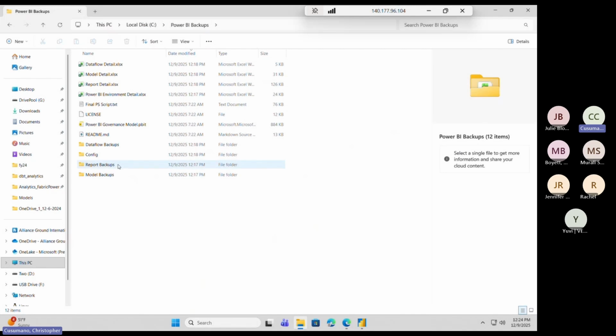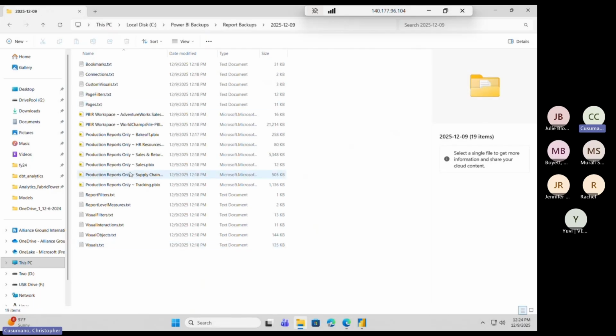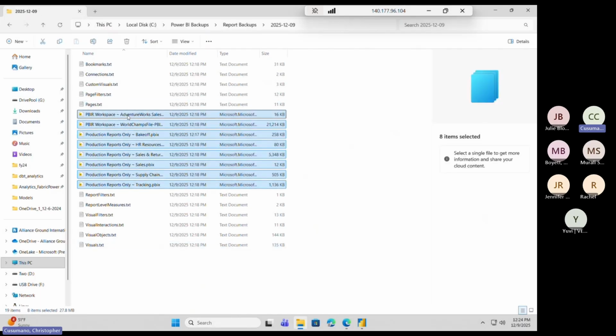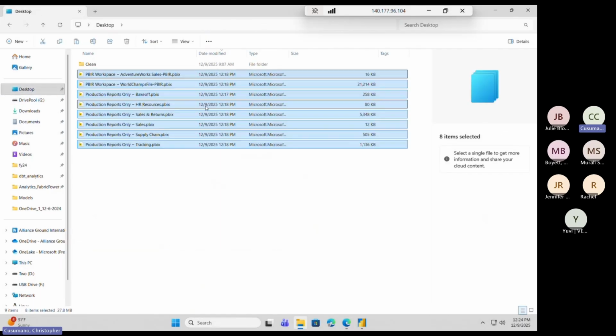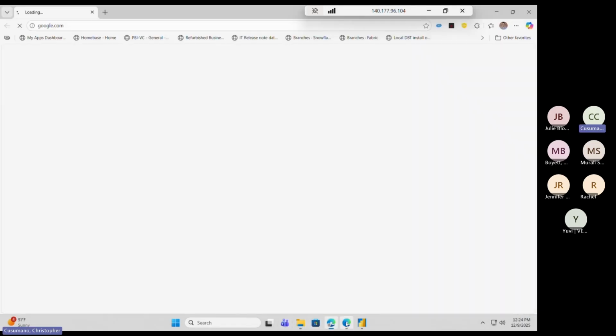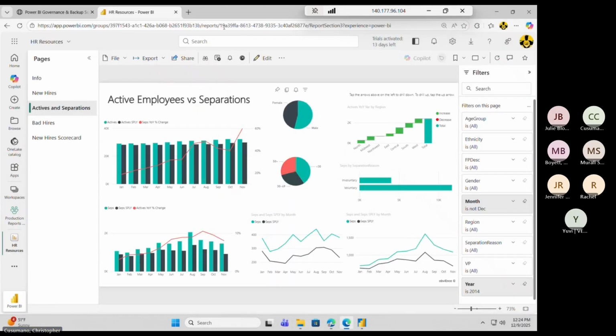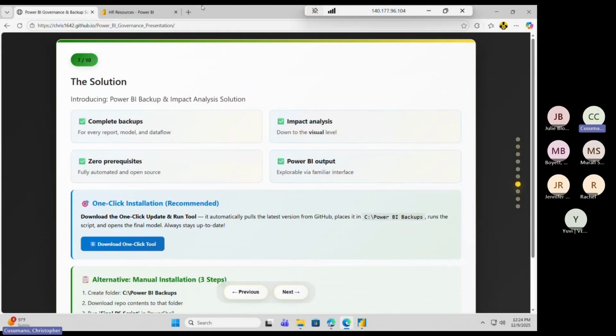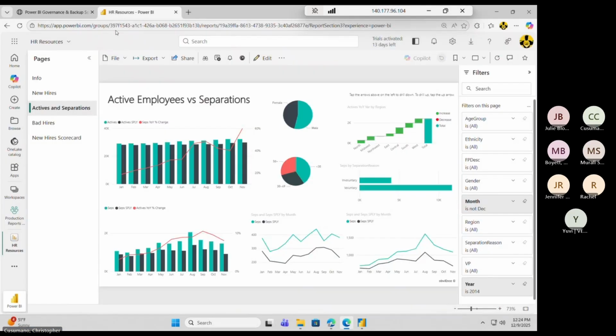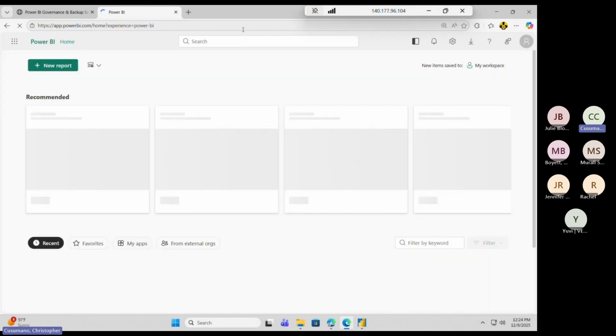Let's say you're working on a model locally, you don't have it in the service, or if you're a consultant, you might not get access to workspaces. I have a secondary version. I'm going to move these to the desktop, go back to my repo, and show you the local version.